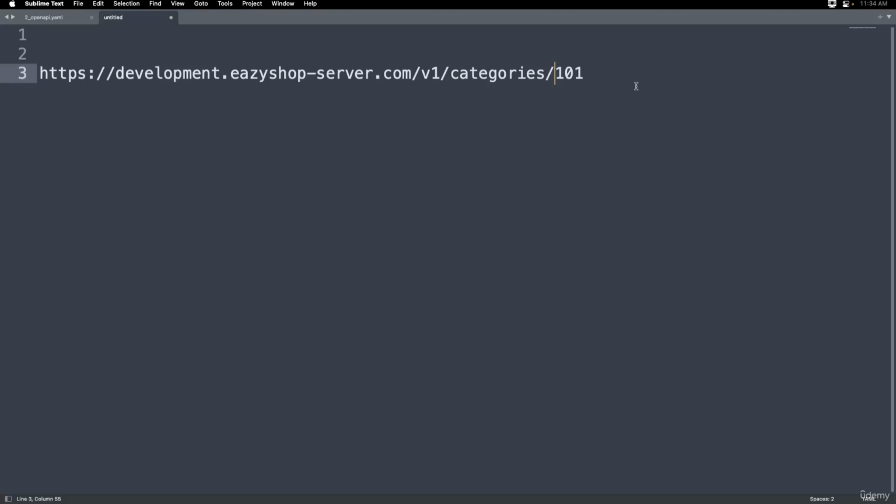In order to describe this kind of API path, I need to mention a placeholder after categories, and I need to describe that placeholder: what is the value that they can send, what is the data type of that value. All these details we need to describe with the help of OpenAPI specification. And believe me, this is super simple if you already followed the previous lectures.